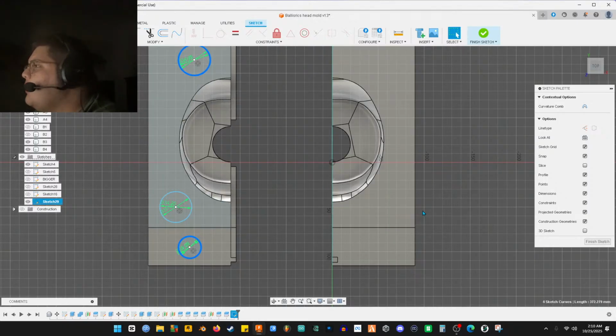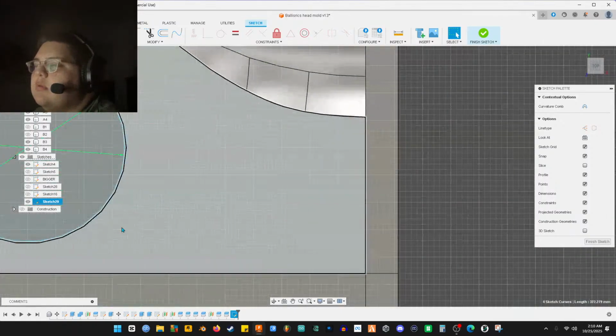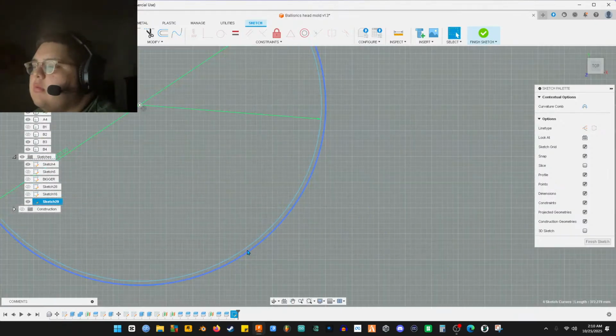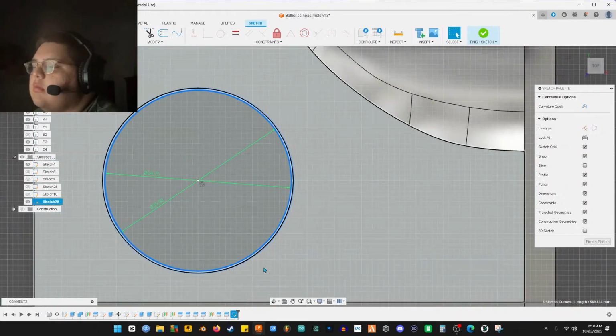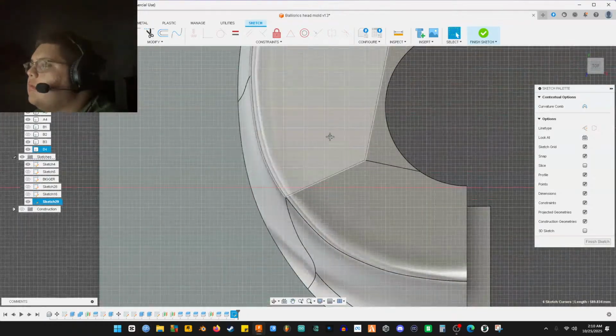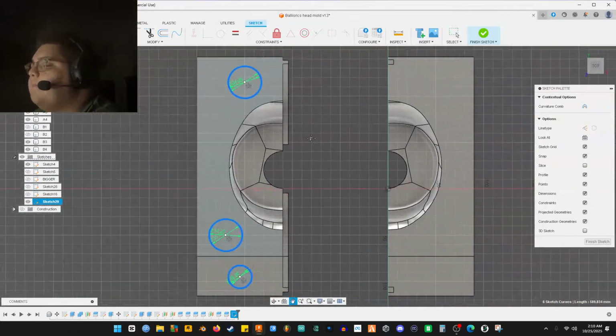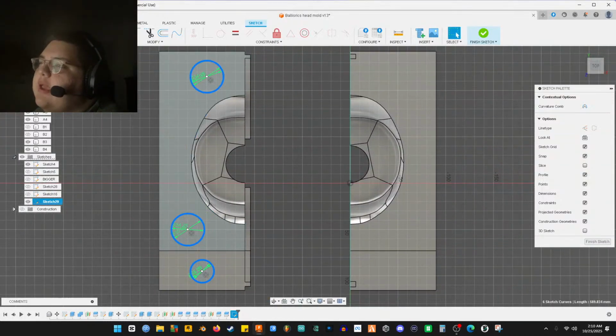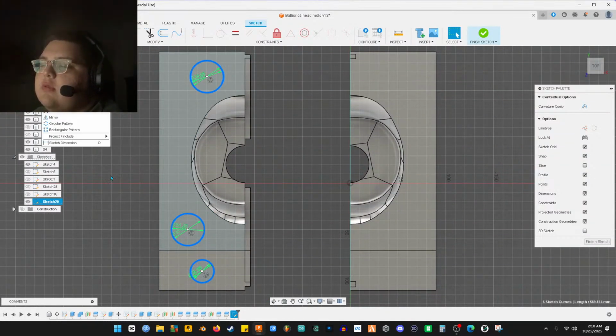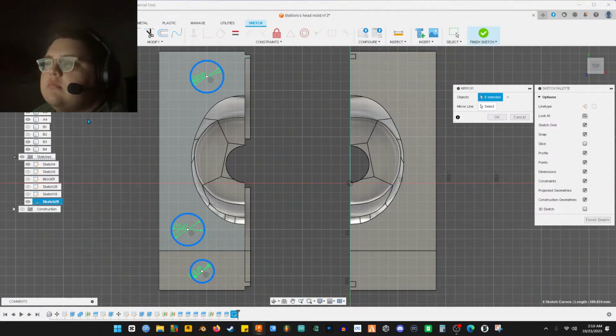How many did I count? Okay. Oh, but if you move, the pattern's going to move with it too. This is stupid. Just do mirror. But now you gotta do the mirror line.